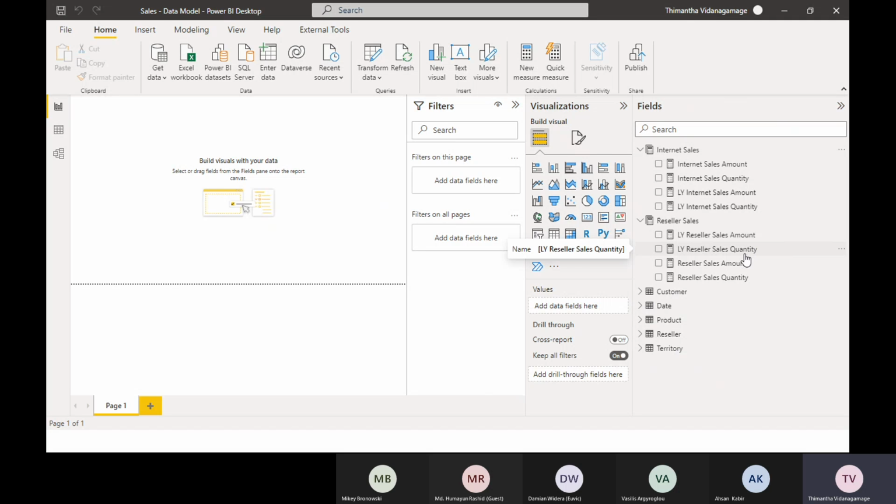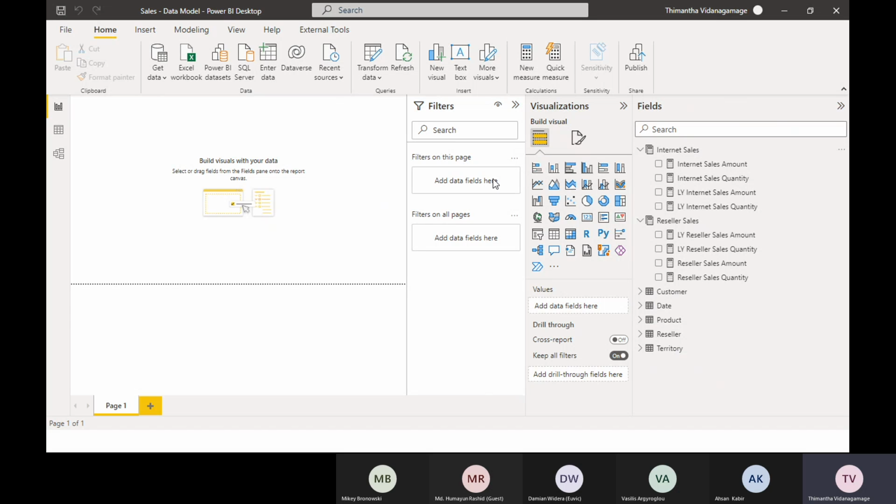So what does a measure table do? A measure table would organize all the measures that you have everywhere into a single location. So that's something that's required, right? Then it would be easier for end users who are consuming the model to engage in self-service BI. So let's do that. That's the first thing that we'll be doing.